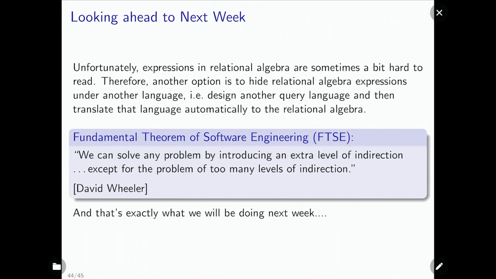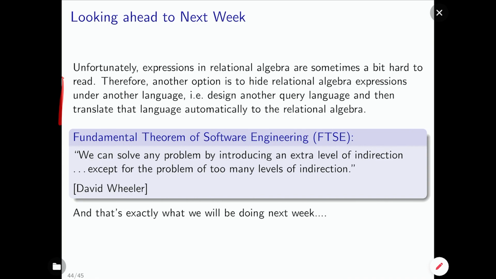Looking ahead to next week, unfortunately these expressions are sometimes a bit hard to read. Therefore, another option is to hide relational algebra expressions under another language: design another query language and then translate that to relational algebra.